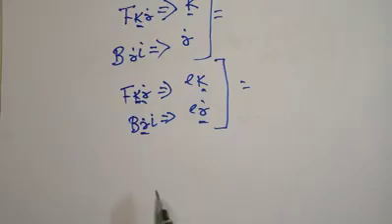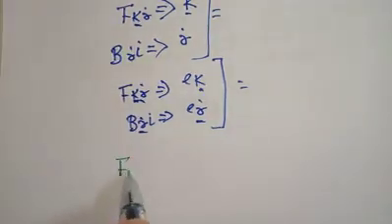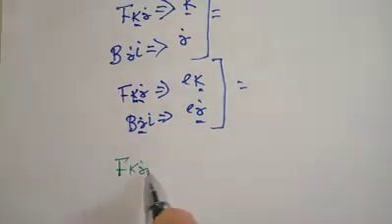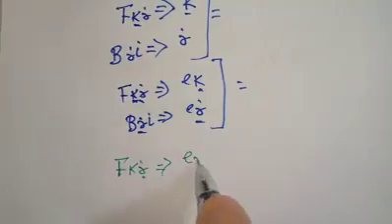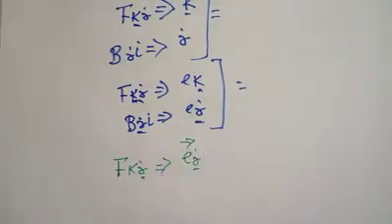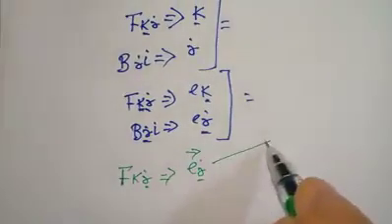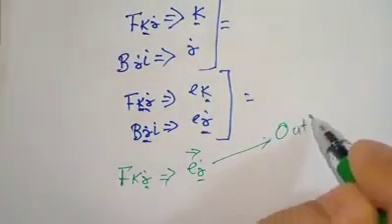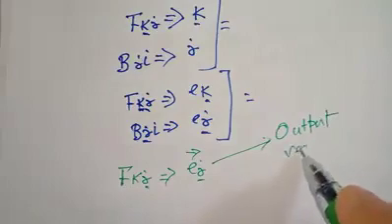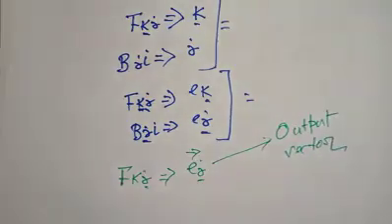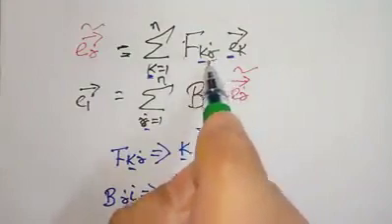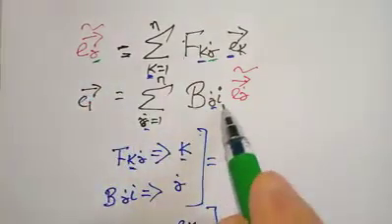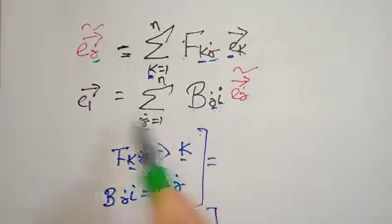So for the second letter, we have f_kj, the second letter j, this one. This will correspond to e_j, which is the output vector. Remember, I will just put an arrow and write it over here. This is the output vector. So this j in f_kj will correspond to this j, and this b_ji will be relating to this one.